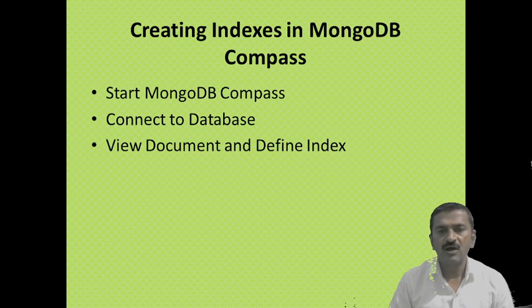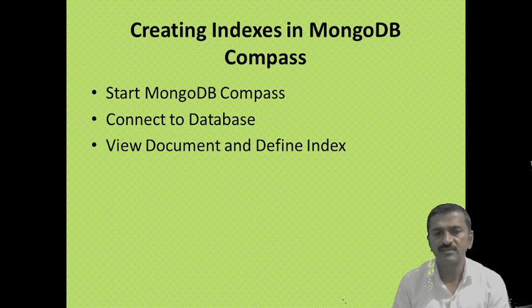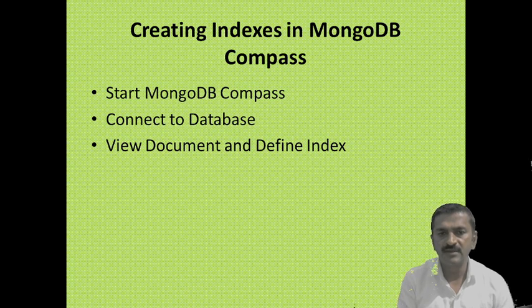We'll discuss how we can define indexes using MongoDB Compass first, so that we will be able to understand visually how we can define the index and what the purpose of defining the index is. How we can improve the performance of accessing the records, that we can see visually in MongoDB Compass.